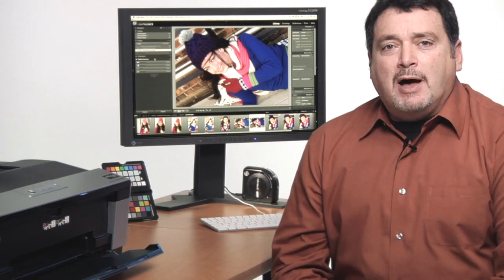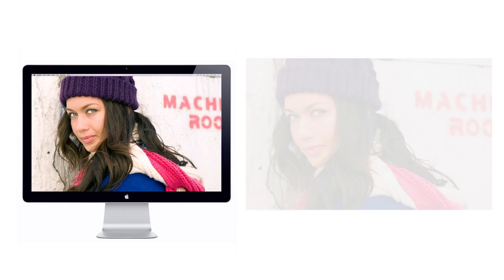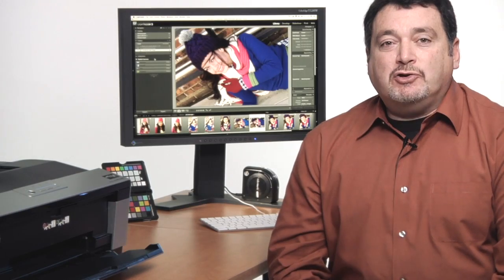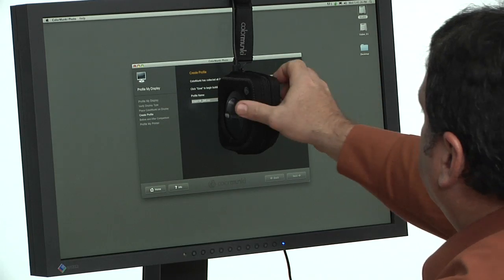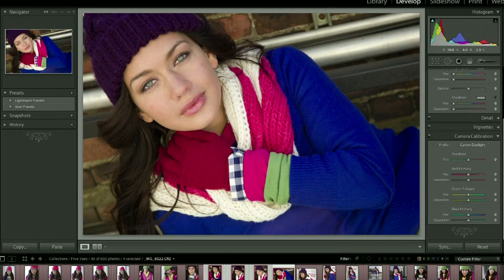An overly bright monitor will make shadows and mid-tones appear much brighter than they really are in your photo. If you judge your images on a monitor set too bright, they're always going to print much darker. After getting the monitor brightness under control, the software sends colors to the screen to be measured by the ColorMonkey. The profile is created from these results, automatically saved and put to use. Then you can be sure that the image you are editing on the screen is being accurately displayed.